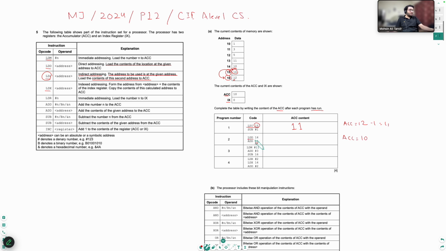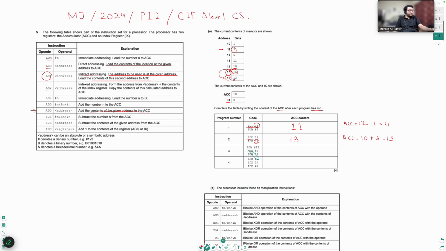Now please be careful about this. I believe we are already aware that add, or any other instruction as a matter of fact, is either with hash or without hash. This is without hash, which means it's an address. So basically this is what it's talking about. It says add the contents of the given address to the accumulator. So the contents of the address, alright, not the value itself, because we do remember that in memory we've got address and data separately. So add 11 means I'll go to 11 and I'll see the data at 11, which is 3. So it's going to add this to it, so I'll get 13. So I'm going to have 13 over here.